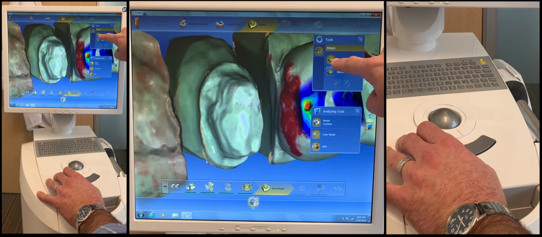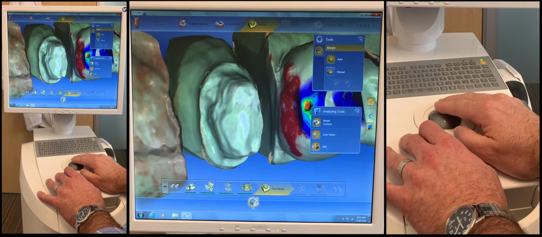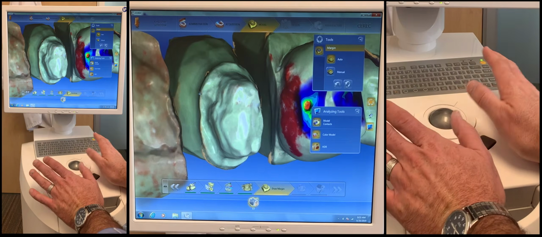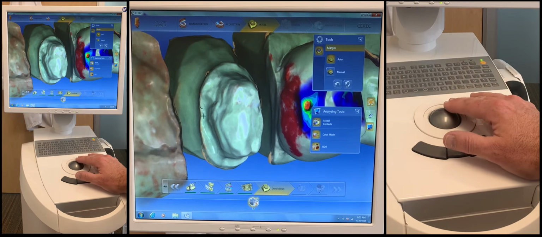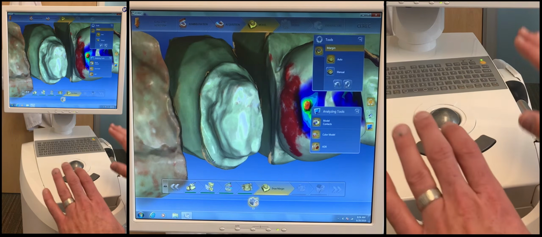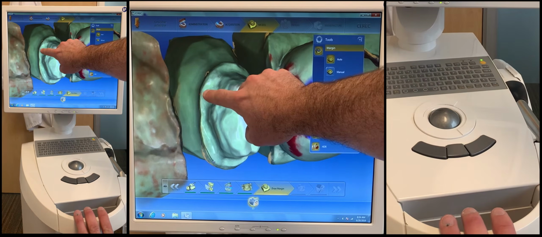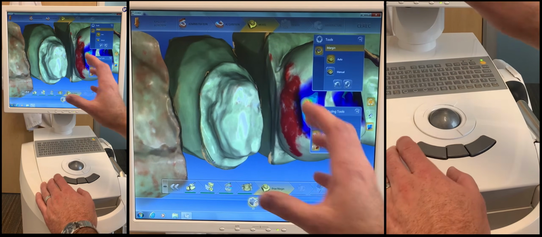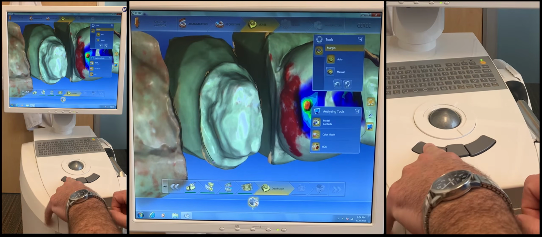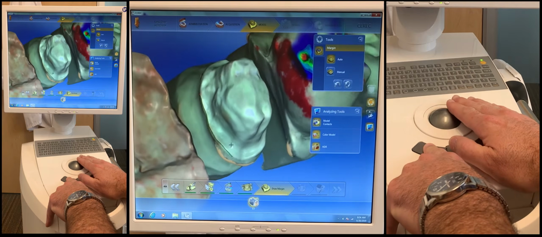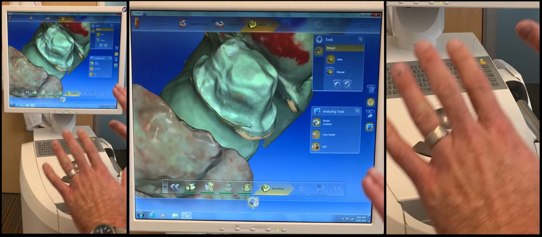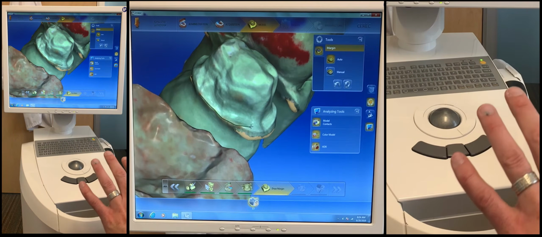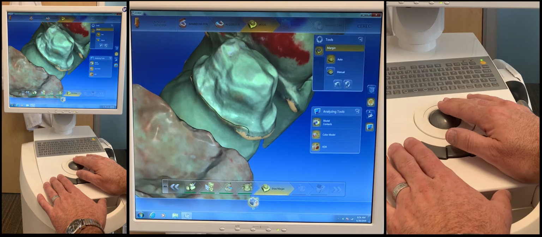So I'm going to leave it on auto, and I'm going to double click on a margin. Double click. Okay, then I'm just going to start dragging, and you can see that green line follows the margin pretty darn well. Now notice I've done nothing but double click there and drag. I haven't clicked again. So I want to get a different angle on this model, so I'm going to press and hold that left button, and I'm going to rotate. And you'll notice it didn't apply the margin, it didn't click it at all, it just moved the model.